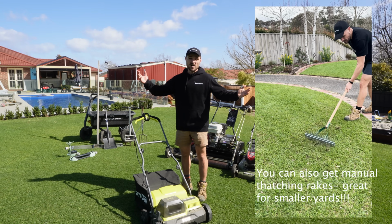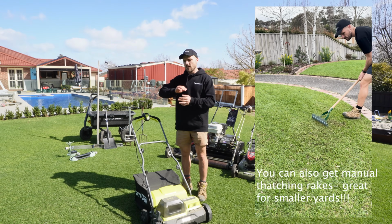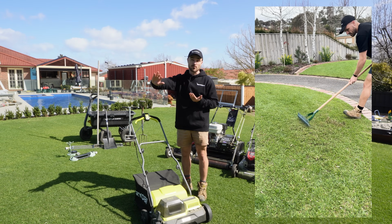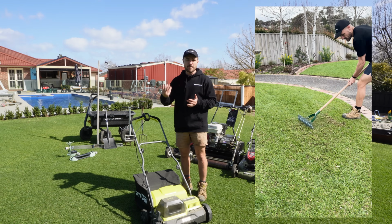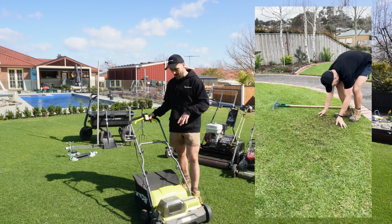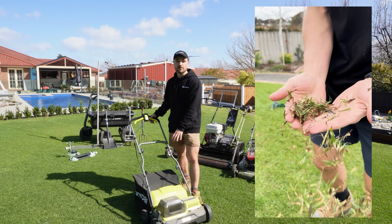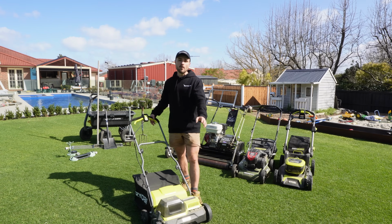So if you use it a few times, and especially if you're using it throughout the season on Couch, Kikuyu, Zoysia for little thin outs, little grooms throughout the season to maintain your turf quality, depending how into this hobby you are, that is really gonna help a lot. You get a lot of use out of them. Definitely recommend buying a scarifier over hiring.